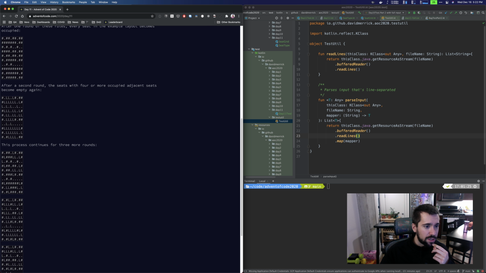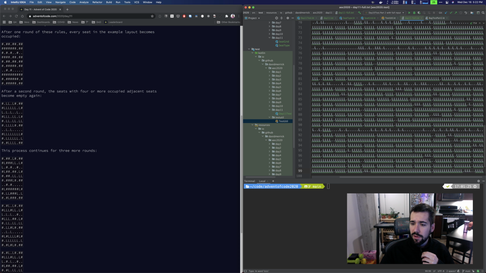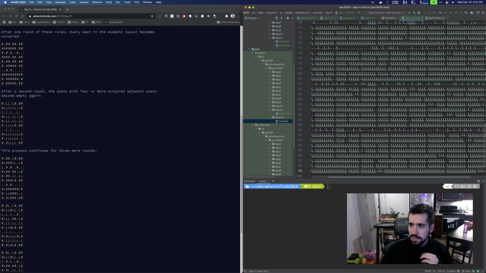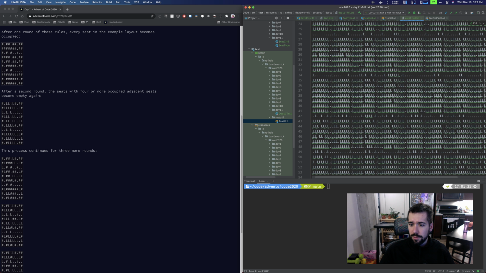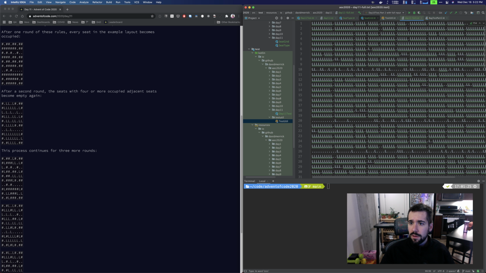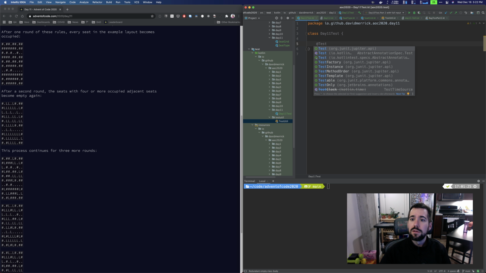And really we only need to worry about, in our input, are there any occupied seats? So they start off completely unoccupied, so that's cool. We don't need to worry about that.